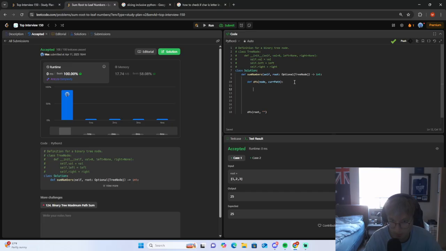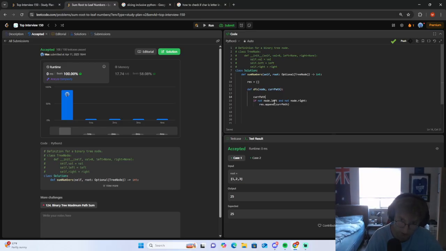So how do we want to do this recursion? We need some sort of base case, right? So our base case would be, if not node.left and not node.right, we want to append. We need a res array outside, right? We need to do res.append cur path, right? As soon as we get the node, we need to create our path, right?